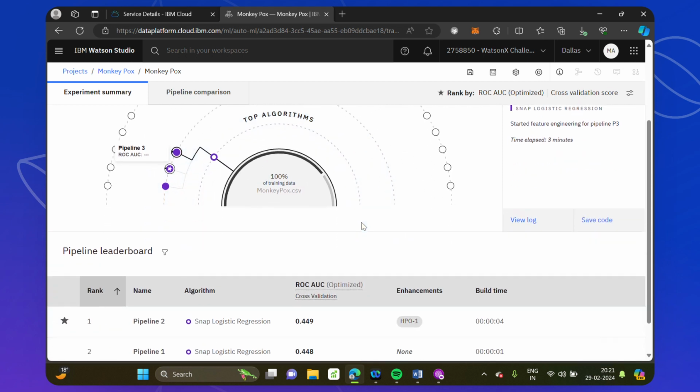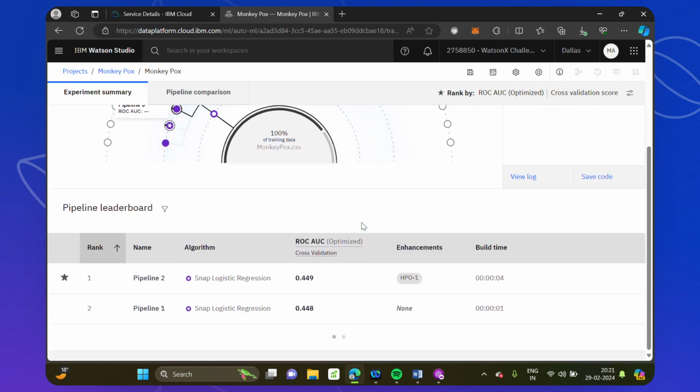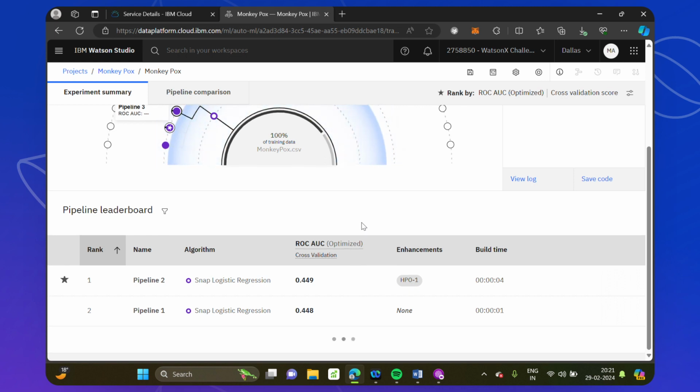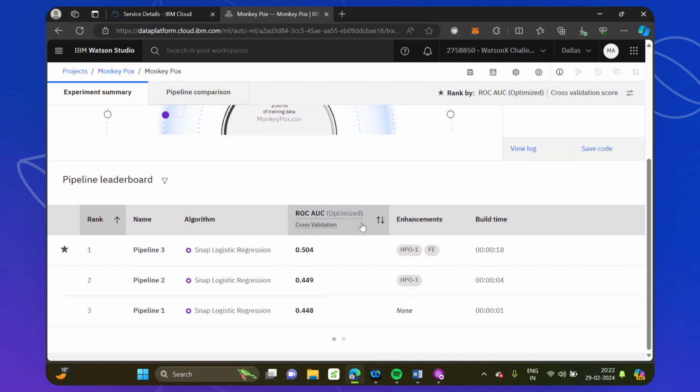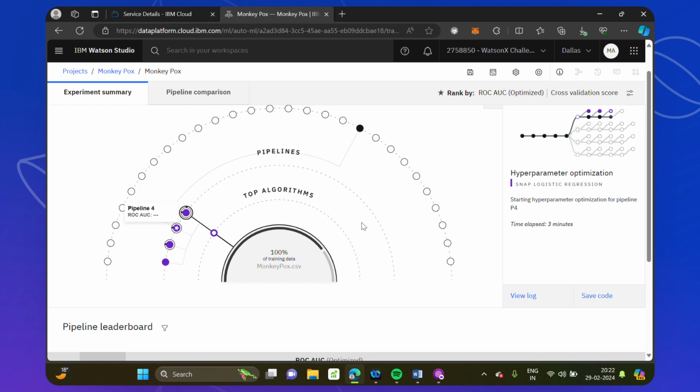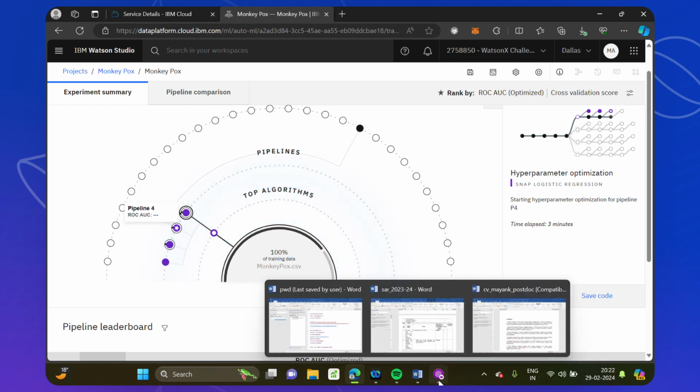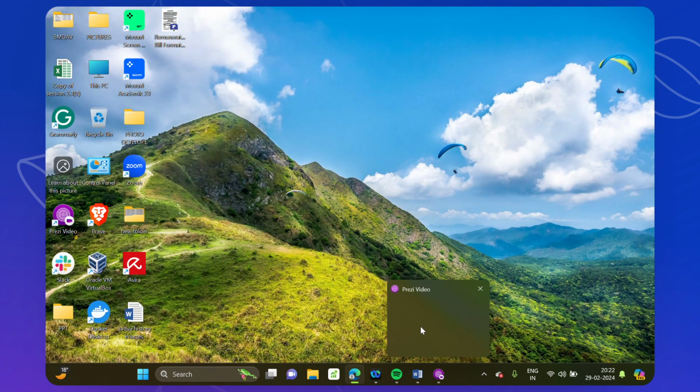Snap logistic regression is for the time being optimized for ROC, giving the best results, though the results are not so good, only 44% in this case. So it is searching the algorithms. Let it search, then we will see what the output is.